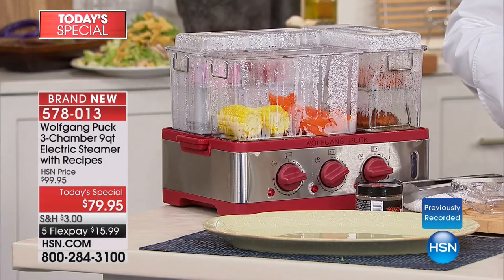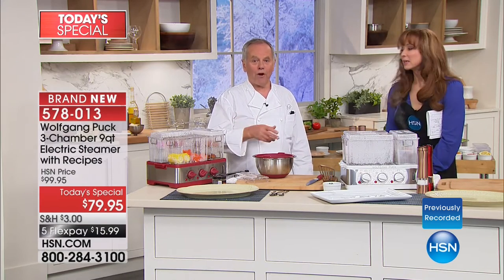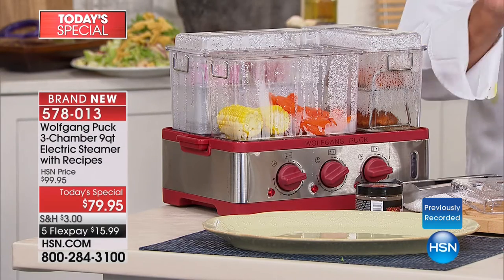You can do flans. You can do hot dogs. You can do your eggs. In 12 minutes, you get perfectly boiled, hard-boiled eggs. Yeah. I mean, the list goes on and on. Or do you want, in the summer, your clam bake, your lobster boil. Nothing gonna get in the water. Just simple vegetables every night.